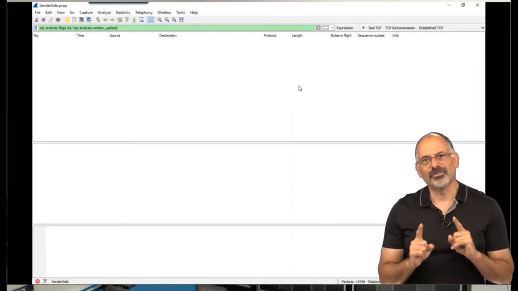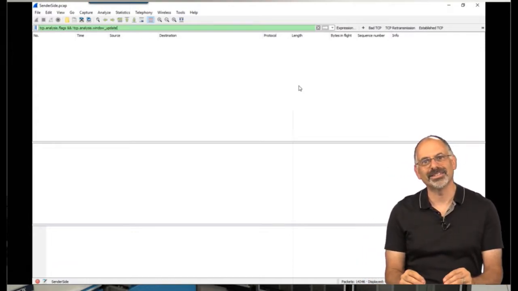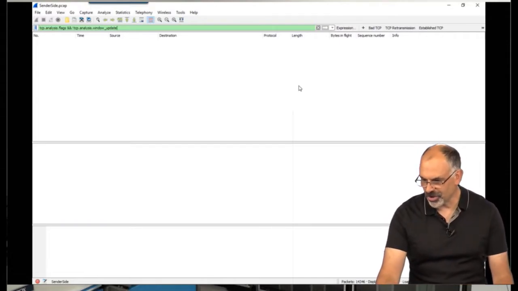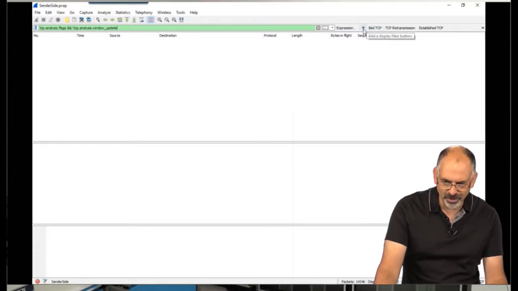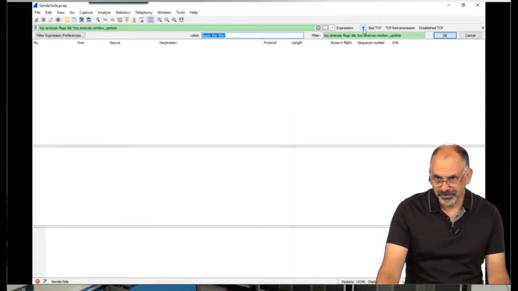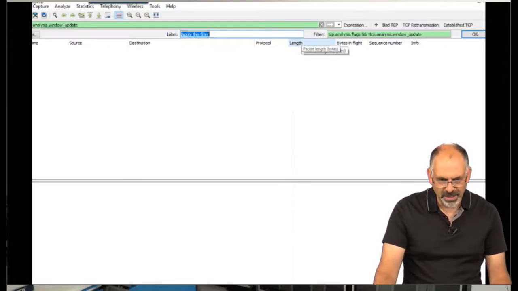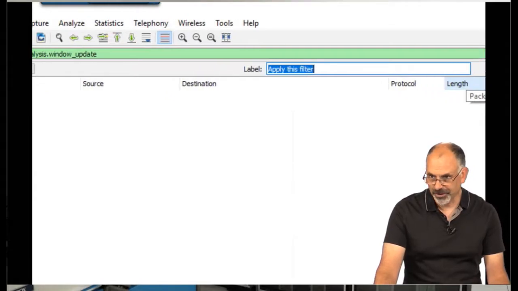Now, here are a few other things that are very important when it comes to using Wireshark to make this a very powerful tool for helping you get your problems solved quickly. One of those is that if you click on this little plus right up here, this allows me to go in, and we'll zoom in on that. This allows me to go in and put a label on this filter.